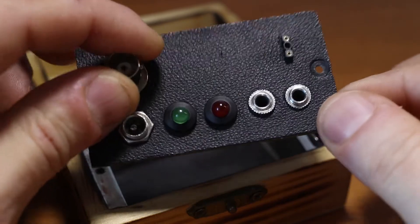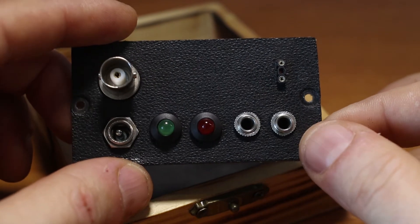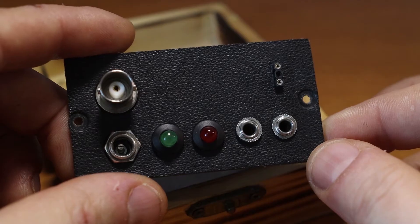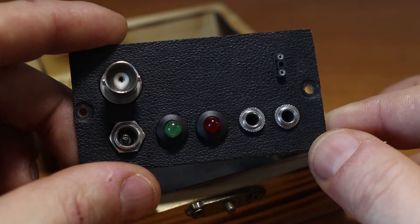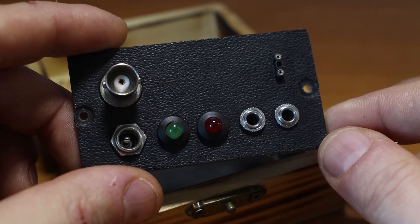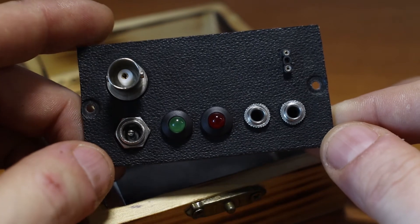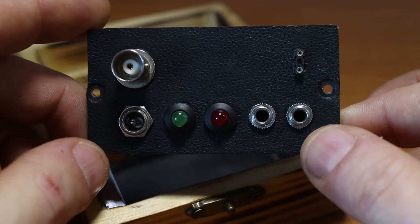I was actually very happy with the original design — you don't really have to do too many modifications. The only issue that the original PT-Tico had is that it has no output filter and it had a lot of AM broadcast band interferences. Unfortunately, sometimes because of the NFED half-wave antenna that I'm using, I also have a very annoying buzzing sound, especially when there are LED lights around or from the street lights, and I just couldn't get rid of that buzzing sound. But at least I got rid of the AM broadcast band interferences.